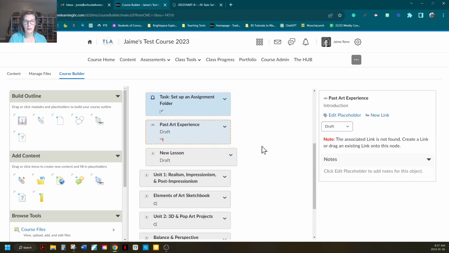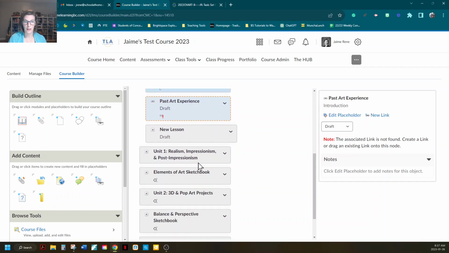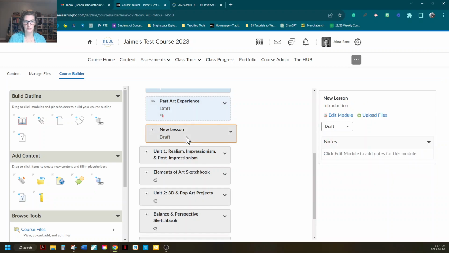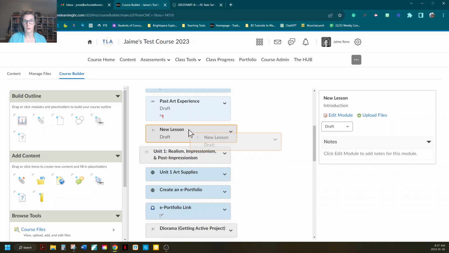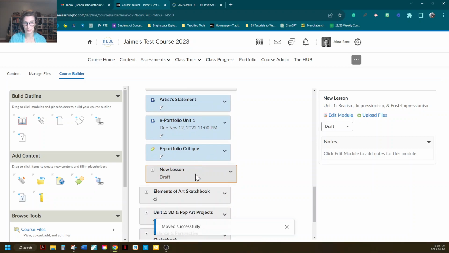Now, this is a good place to move things around. If you have lots of moving around that you want to do, then this is a good place to do that. So if I want to take this new lesson and I decided that I want it actually in Unit 1 instead, I can click on it and grab it. The outline will turn yellow. When I drag it over to a folder, that folder is going to turn orangey yellow, and that's when I know that's where it's going to go. So I drop it there, and it's always going to drop new things to the bottom.